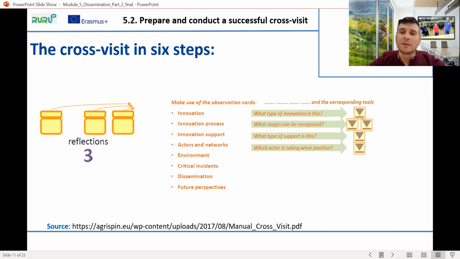In this step, the visiting group will come together in the same day, before or after the evening meal, to draw some conclusions and observations made during the field visit. This is organized by the facilitator and can be done by using the observation cards, as the one suggested in the presentation. The visitors make a report of their visit in real time. This can be done by circulating the responsibility throughout the group, for instance.